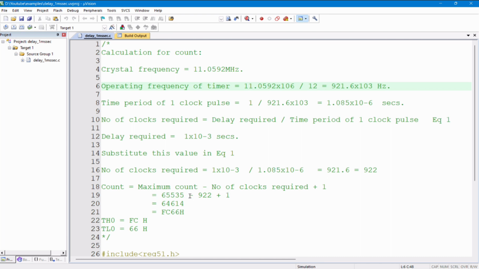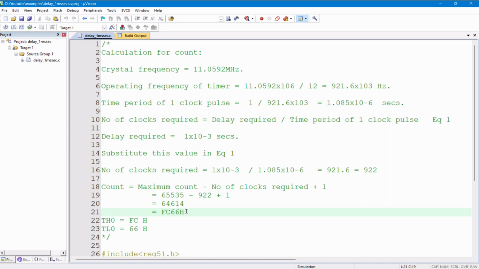So we are subtracting 922 from 65,536 so that when I count 921 clocks, I reach the maximum count and the 922nd clock will cause the timer to overflow. So I will not add extra time to my delay. That is why this one is added. This gives me 64,614. If I convert this into hexadecimal, it gives me FC66.